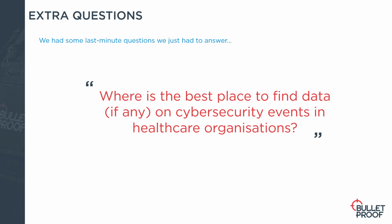General best practice still applies in the NHS. Of course, they've got vast networks and very specific devices often in their environments, but because of the size of their networks, they typically have issues with things like patching. So if there's a general piece of malware out there that's spreading through unpatched systems, those are the typical events you'll see affecting systems with that size of infrastructure. So in reality, there are a few specific sources of information like NHS Digital, but in general, they'll have the same security issues as many other organisations.